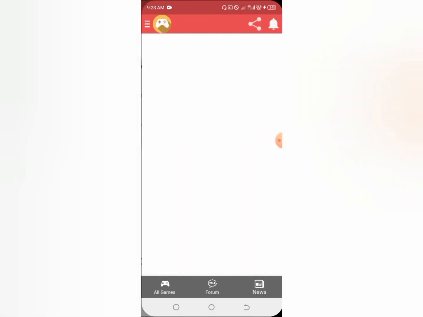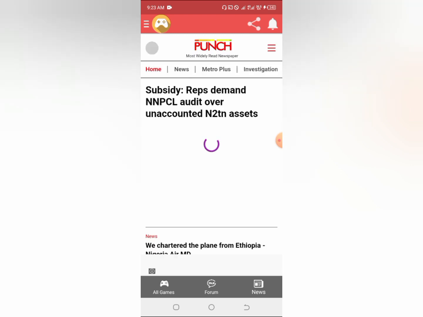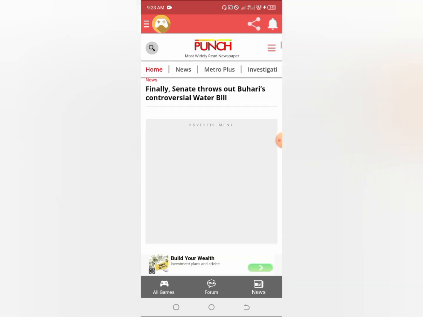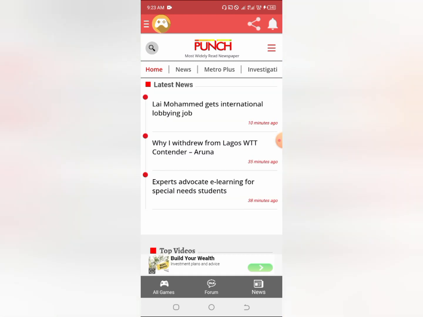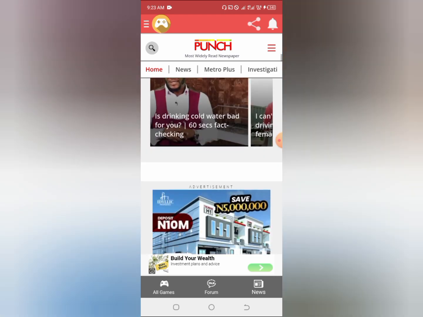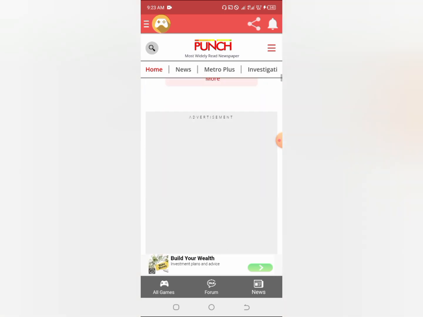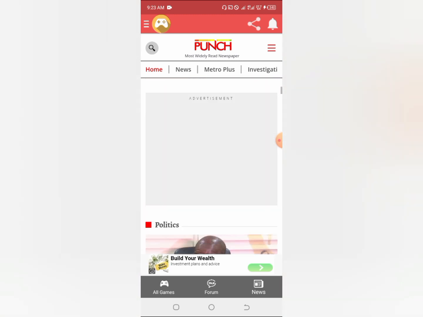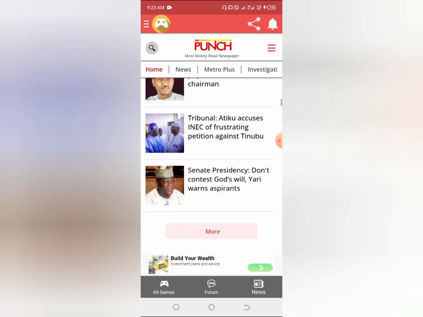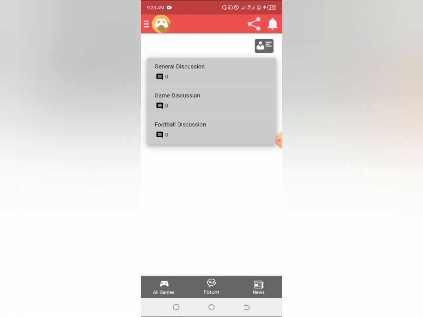You can click on news. Now this news, Punch themselves, they have their own ad. Now this ad that is showing is not your own ad. It is the Punch newspaper ad. Your own ad is going to show under here, and probably I can even show it. But just know that anyone you are seeing on this particular website might not be yours, as in this particular niche you have put, they may not be your own. But any you are seeing under, anyone that is under, that is your own ad.